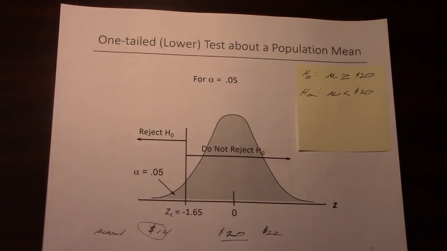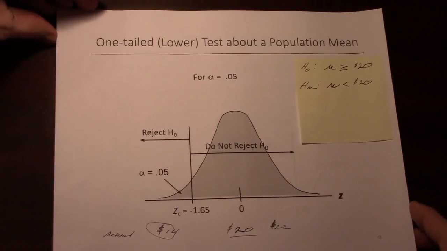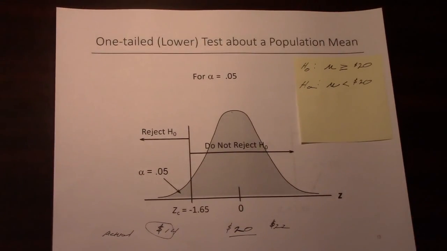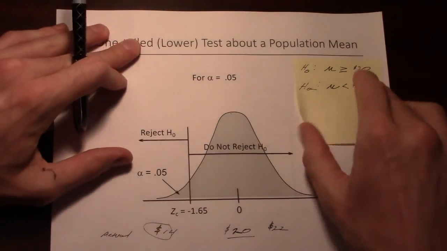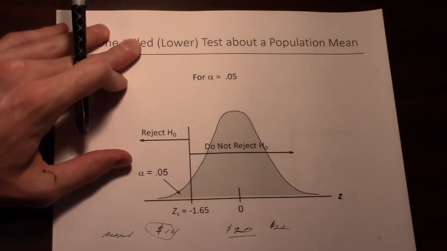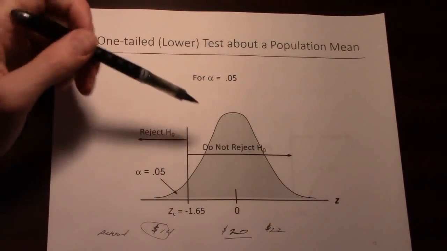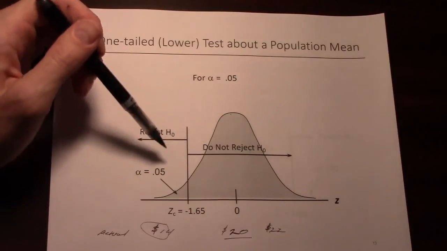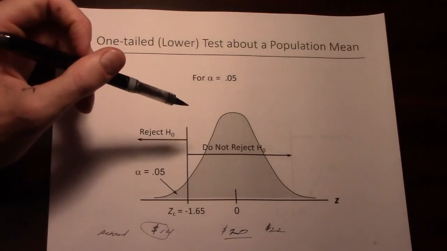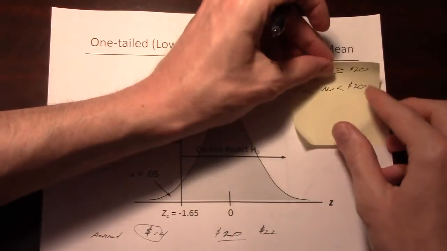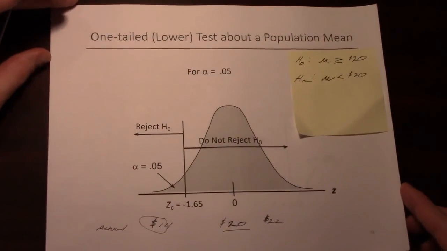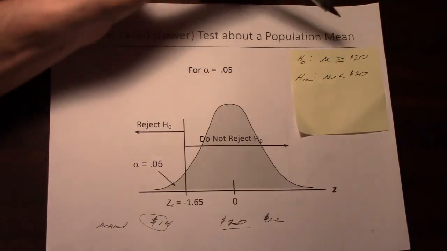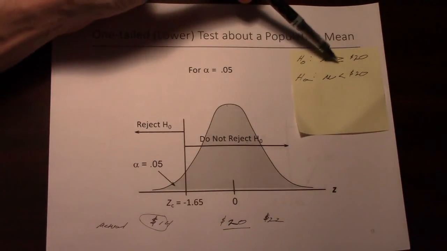All right, so we're continuing to review. Now we're just doing a review of a one-tailed test. I have a few scribbles on here as I was preparing. Let me remove one of the scribbles anyway. Alright, so for a one-tailed test, there's only one way we could disprove a null hypothesis. So, alright, faked you out. Let me put my scribble back on here. So suppose we have a null hypothesis that the mean is less than $20.